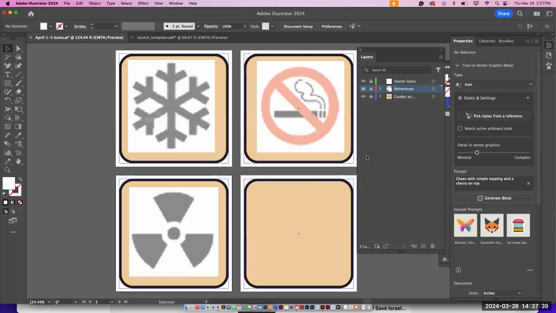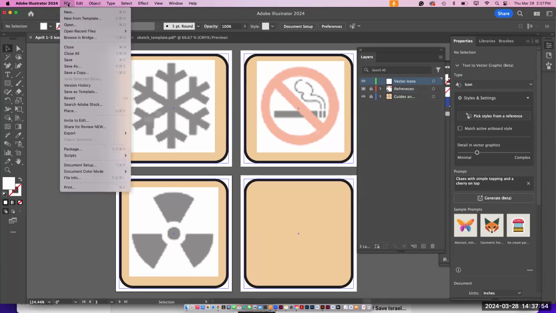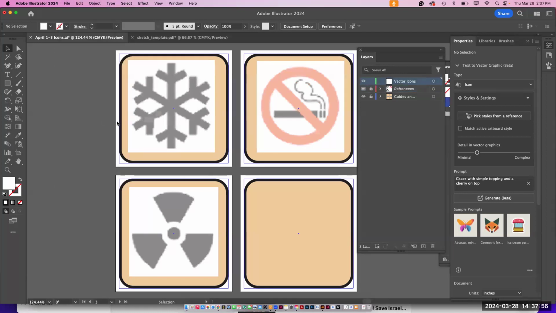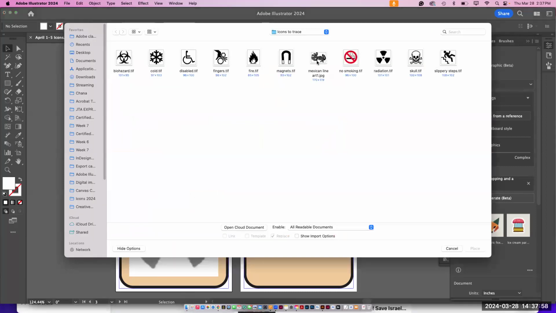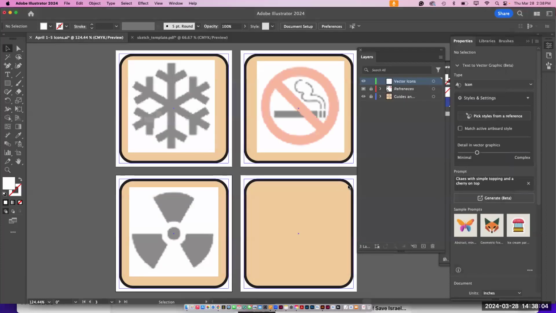And then start tracing on it. And I'm going to go in and unlock the vector icons. And now I want to trace, but in this case, I want to do another one and trace it first. File and Place. And I'm going to go, let's say, to the fire, or maybe I'm going to go to Mexican line art.